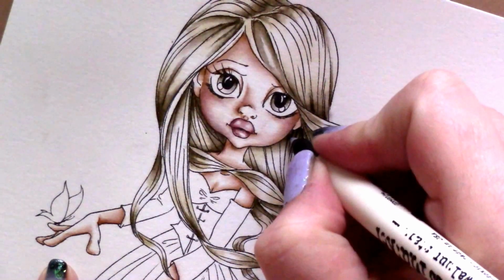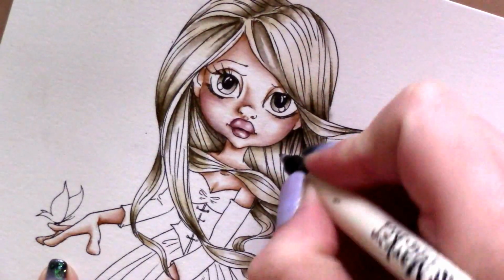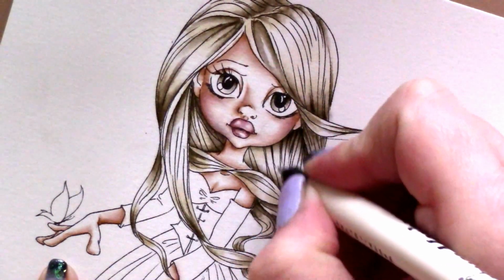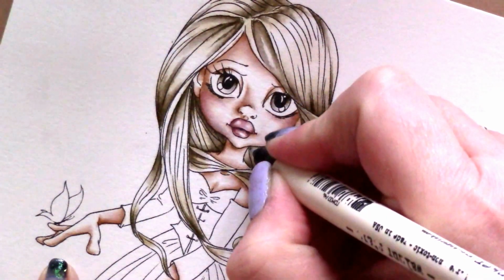Just be careful when you're doing it near the face, because you don't want to ruin all your lovely work by bleeding your dark walnut stain marker into her light coloured skin.